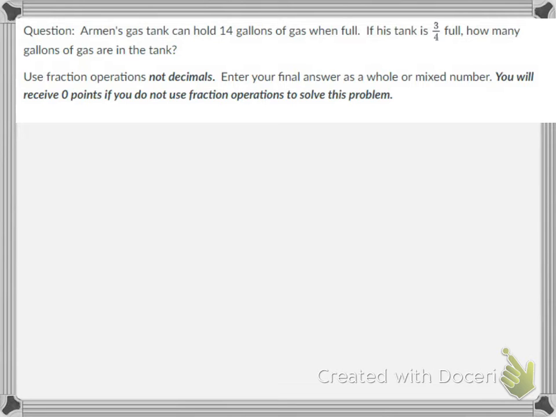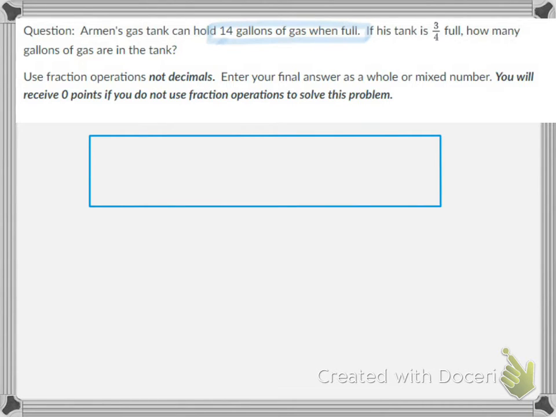So first, let's visualize his full tank of gas. Okay, so we know that when it's full, it can hold 14 gallons. So let's say this rectangle represents his entire gas tank. And when it's full, it could possibly hold 14 gallons. But the tank is only 3/4 of the way full.